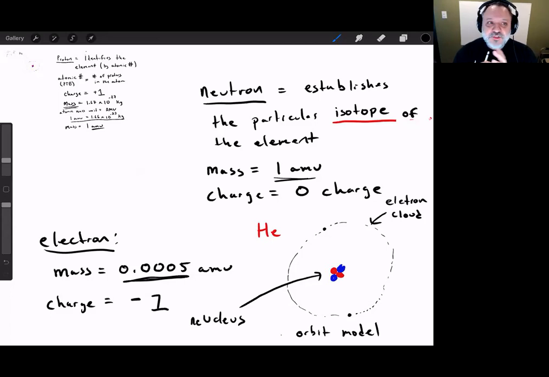We're going to call this central location where the protons and neutrons reside the nucleus, and where the electrons are, remember, they're not really orbiting, but we're going to call these electron orbits, we're going to call them the electron cloud. So where are the electrons? Well, they're in the electron cloud. Where's the electron cloud? It surrounds the nucleus. Where's the nucleus? It's the middle part of the atom. It is definitely not a membrane. Okay, and so I want to just leave it there.